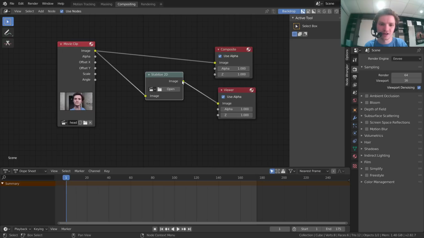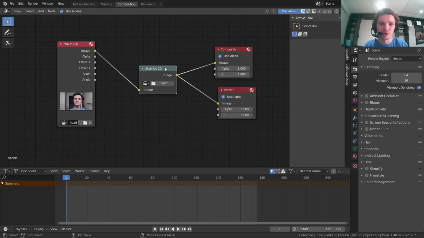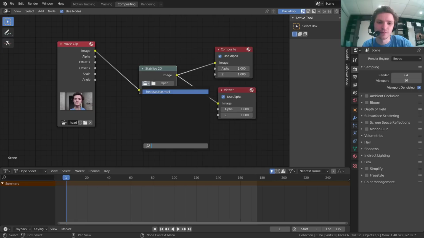So we're going to put this here, and also we want this to be what is rendered. But it doesn't know, again, we want to stabilize this, but what stabilization should it use? It can stabilize it however. Does it want it to turn upside down and move to the left? I don't know. So what we're going to do is we are going to load in our video. So same video that we have here, load it in.